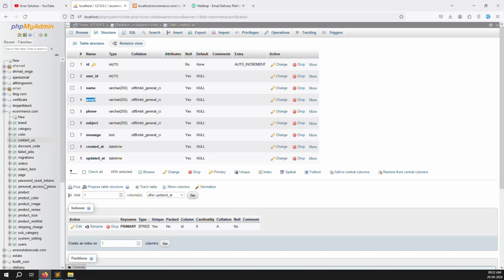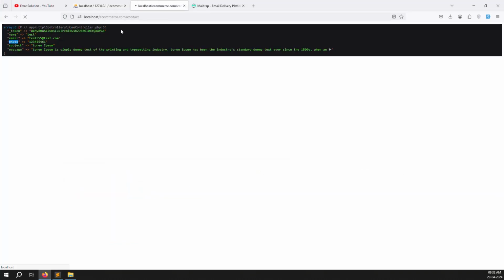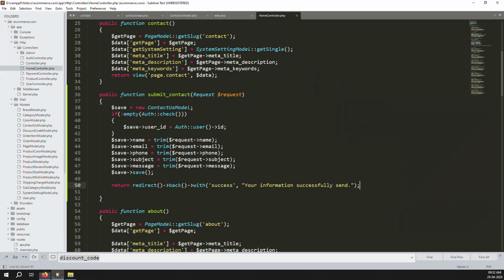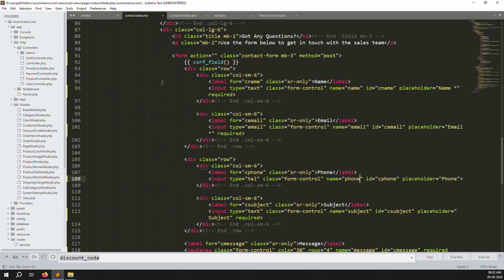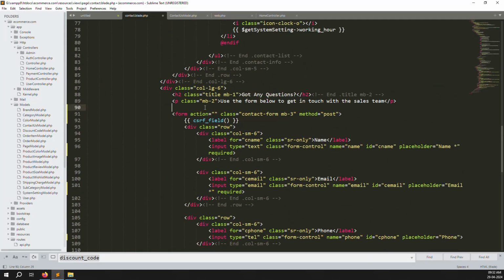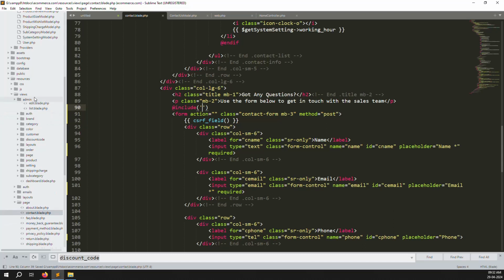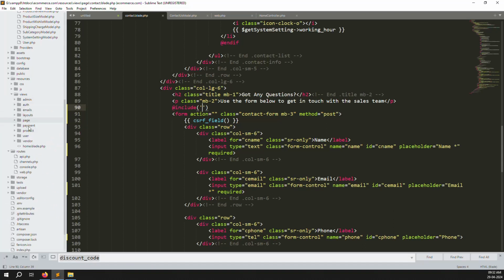So let's go back again. Again we can fill the form and try. Before we fill the form, we need to provide the success message here. So just include our file, we have already got it there. So simply you can use include. Let's scroll down, we can check where our file is. So outside, it's not there.